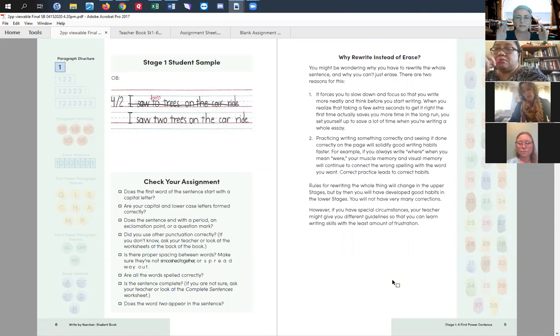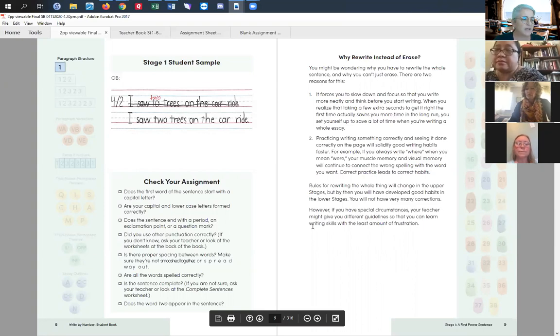So when they are solidifying, they get used to the muscle memory, the visual memory. And in the book, I give the example of were and where, which a lot of kids get wrong for many years, and many adults get wrong too. If they always write where when they mean were, and they never have to write it differently, they're going to continue to write it incorrectly for years. As adults, they'll still write it wrong because nobody ever corrected it. So we start with this one sentence, and you stay there until they can do it.